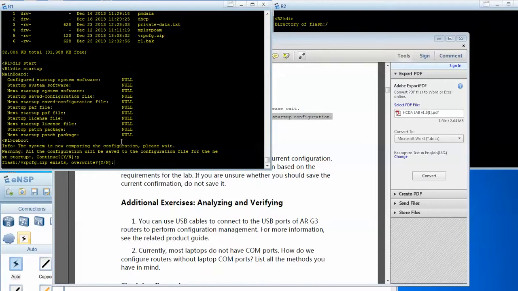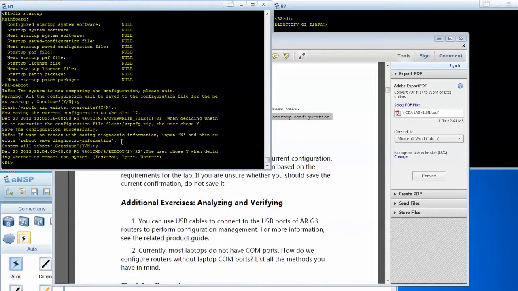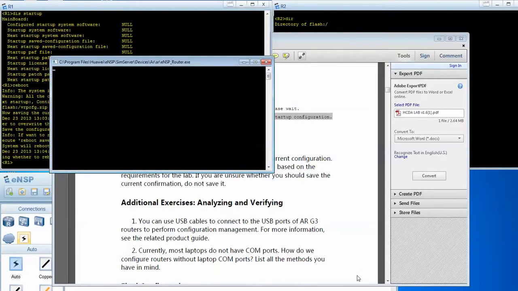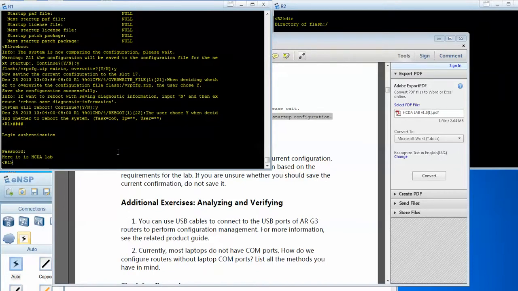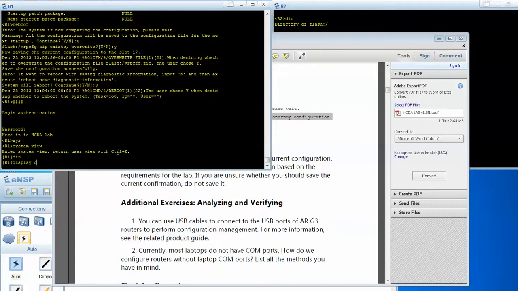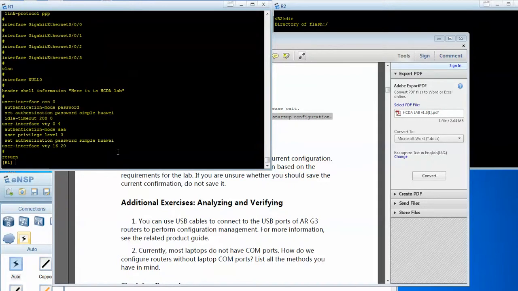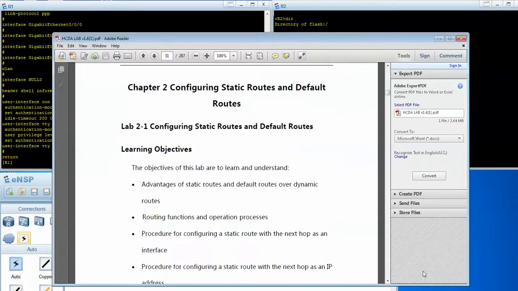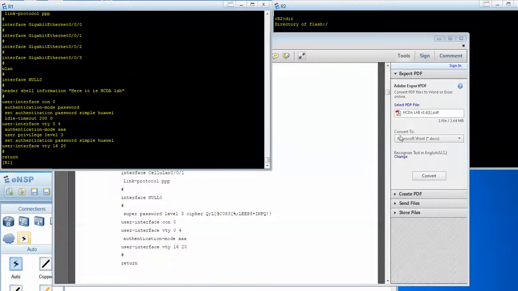Yes, yes, yes. Password. So that's it for chapter 1.